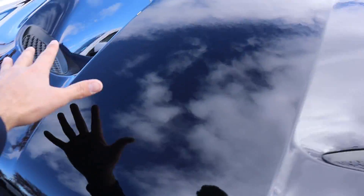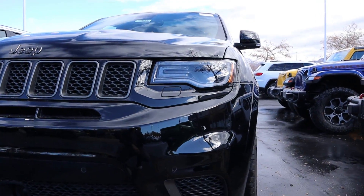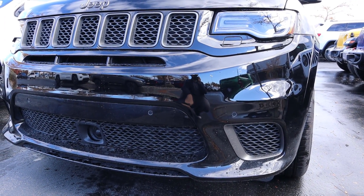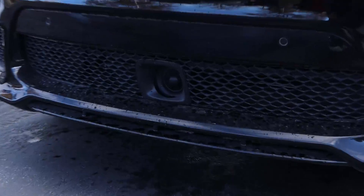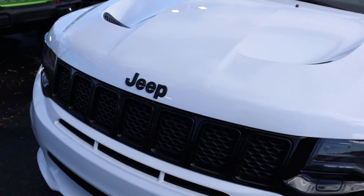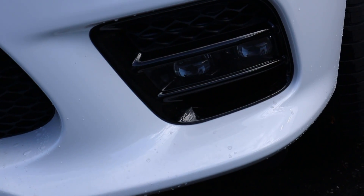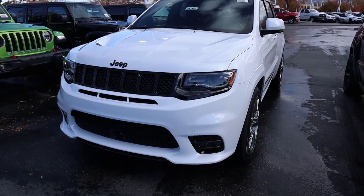On the Trackhawk's front end, you've got these cool little heat releases at the top of the hood - I think those look super menacing. You've got LED lights with projector bulbs, but note there are no fog lights because they need all of this to feed that huge 6.2 liter supercharged V8 - just tons of air intakes. You still get your sensor for adaptive cruise control and parking sensors. Over on the SRT it looks pretty much identical - same heat releases, same LED lights with projector bulbs, similar venting, but the SRT does have fog lights. Same adaptive cruise control sensor and parking sensors up front.